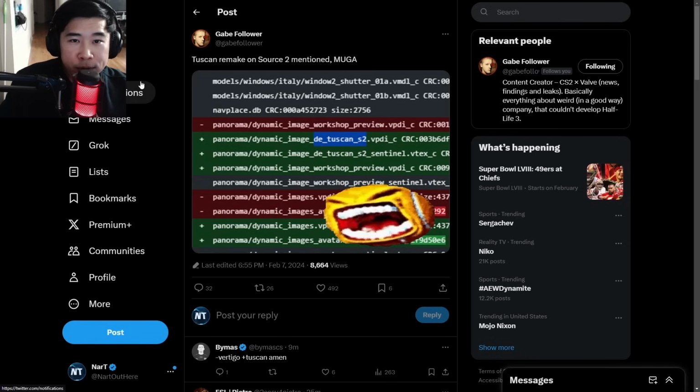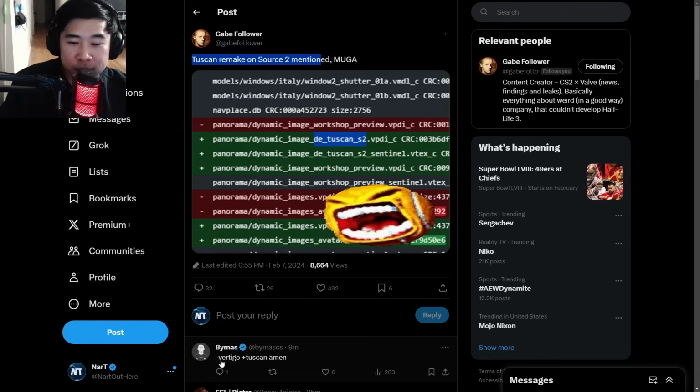In other news, from Gabe Follower, he shows that Tuscan remake on Source 2 mentioned here in the files. BMOS put minus Vertigo plus Tuscan. So I think we definitely see a map change coming after the major. And what map would you guys remove for Tuscan? Let me know down below in the comments.